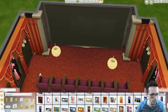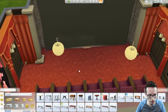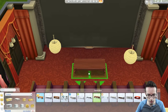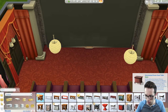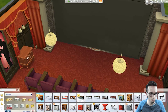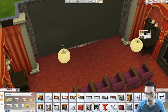All right. Next up, in the corners, I do want some surfaces. I would like some sort of little... Do they have small coffee tables? They do, but they're kind of ugly. Maybe we'll just go side tables. I like some really nice, old-school side tables. I don't like this. Actually, what we'll do, we'll put them along the side like this, and this will all make sense in a second, as I texture these black.